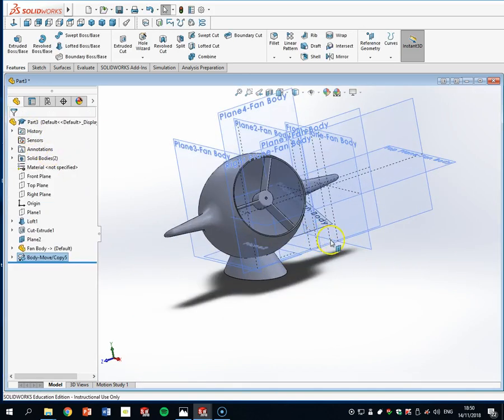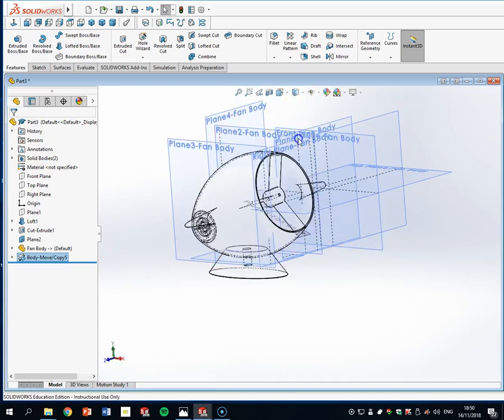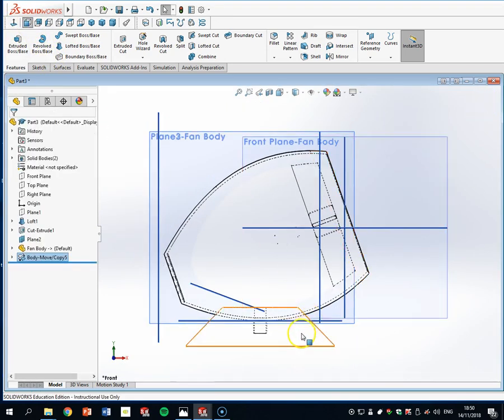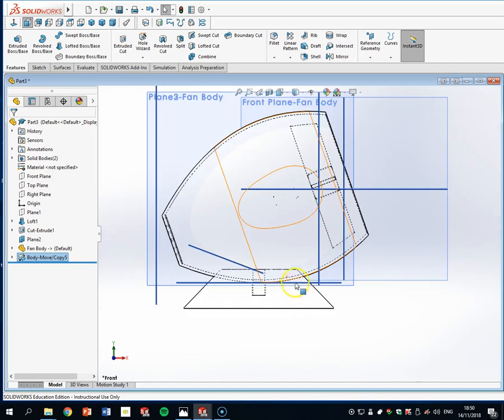We're not keeping this top part. We're going to use that top part to chop away part of the bottom part. So if we look at the hidden detail, we go to a front view there, you can see that there's a bit of an overlap between them. So I want the outside of this surface here to cut that.